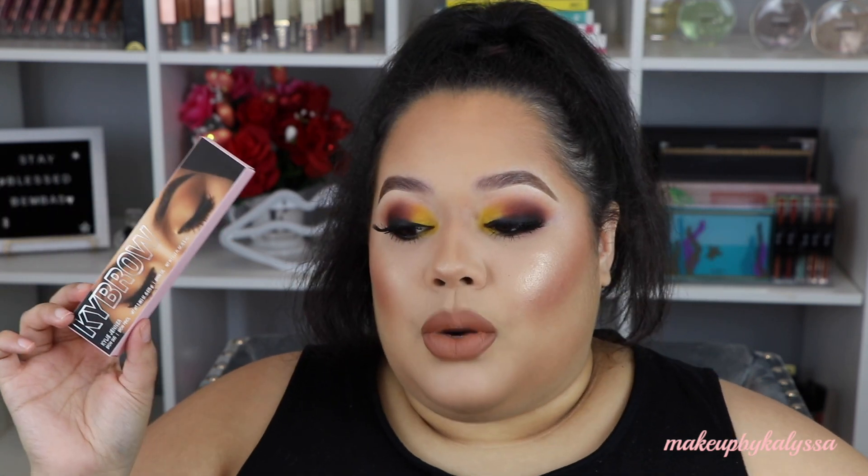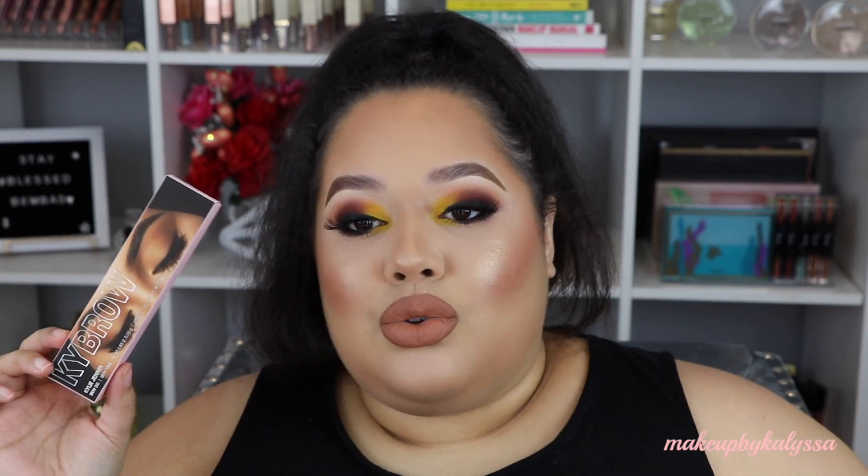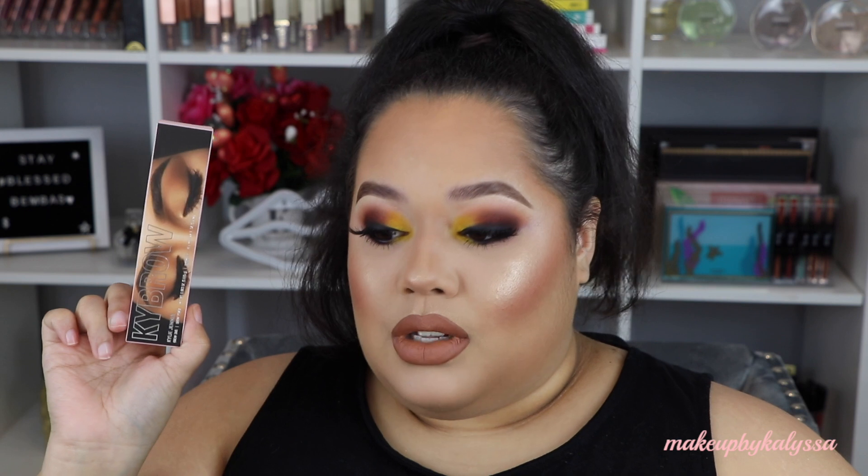This is super freaking nice, I love it. I'm super picky when it comes to my eyebrows, but honestly this eyebrow product is amazing and I absolutely loved it. This product — definitely you should pick it up if you haven't already. I love the formula, and the brow gel is really nice. It's not too thick but it laid down the hairs beautifully. This is totally going to be used and loved. Good job, Kylie — I love your Kylie Brows.